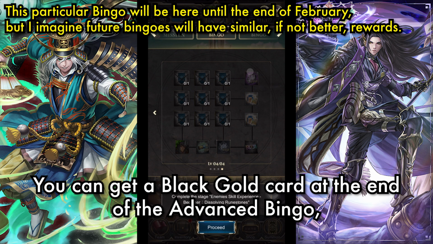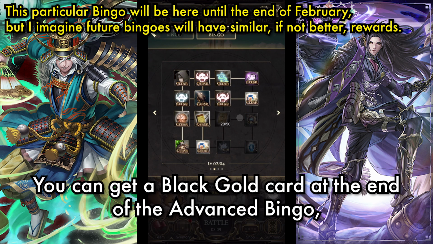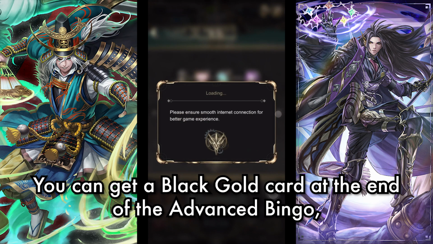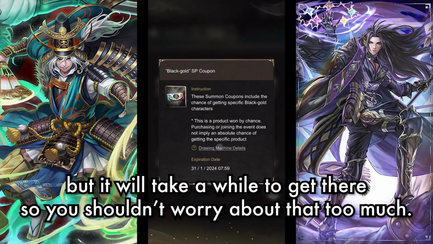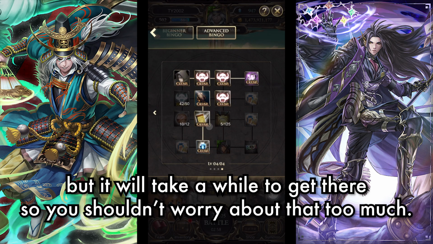At the end of advanced bingo, one thing to note is that you can get one chance to draw for a black gold right here. However, it'll take a while for you to get here since the missions are pretty time consuming, requiring you to draw 125 times on a diamond seal, for example. So you shouldn't worry about getting this too much.